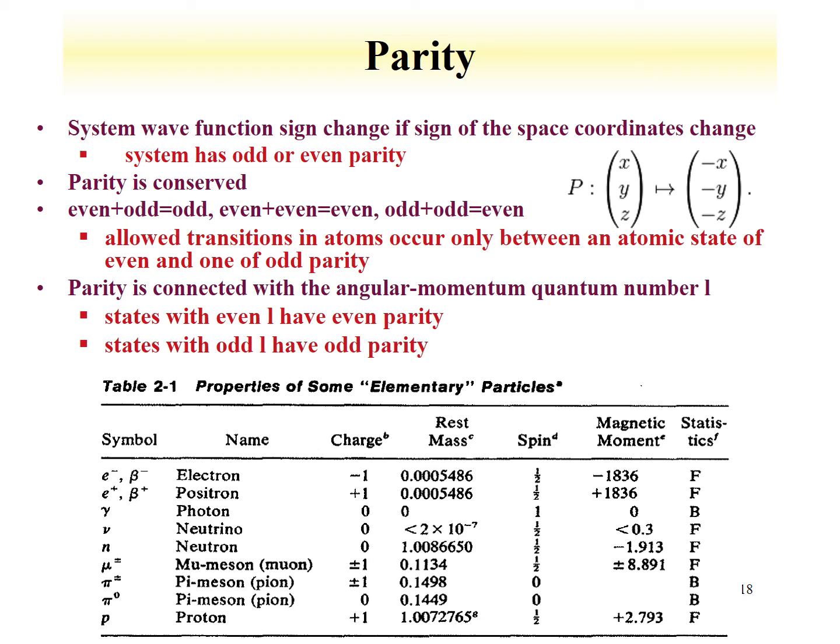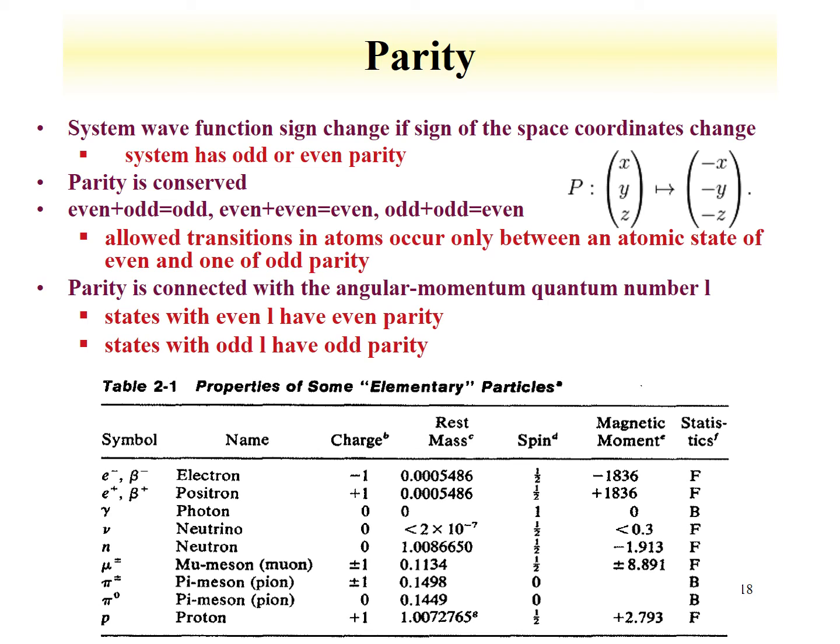Okay, another term that you likely have seen elsewhere is parity. We talk about a nucleus with a given spin and parity, and it's really discussing a system and whether there's a sign change in the space coordinates of that system. If I take a system, describe it as a wave, and I perform an inversion on it in space, basically, does it look like a mirror image or not? And that is something called positive or negative parity.